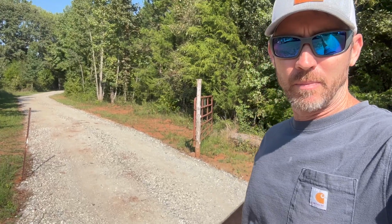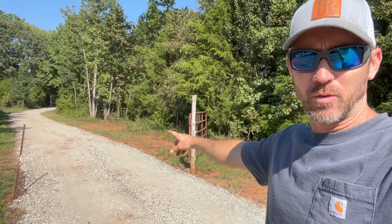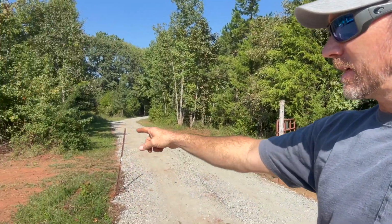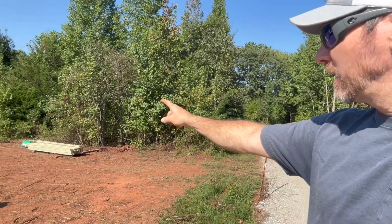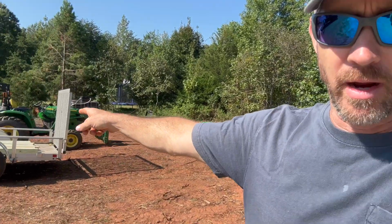All right, well, I'm up here at essentially the front of the driveway. This is where the gate is. The driveway starts a little bit further up that way, but we put the gate in here because this is where the wood line starts. And today's project is going to be those boards right there, and the boards right here on this trailer.